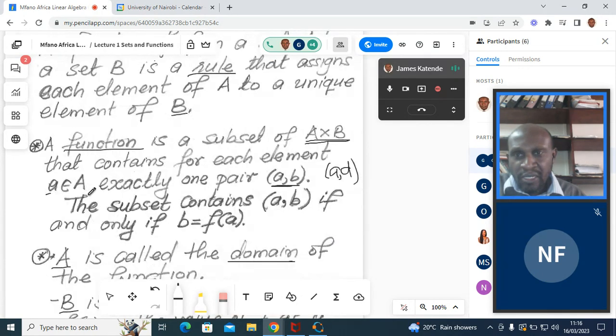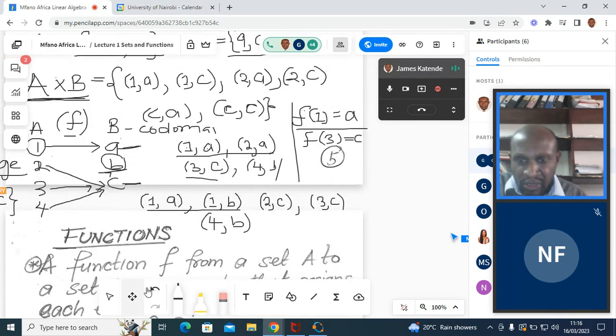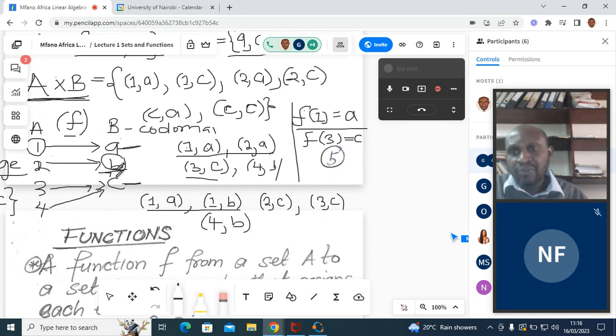So if we change our function, as an example, so that 2 is now sent to B, the range of the function will have changed to the whole of B because every element in B has a preimage in A. Now the range is the whole of B and it's the same as the codomain. In such a situation, we say that the function is onto, or surjective.